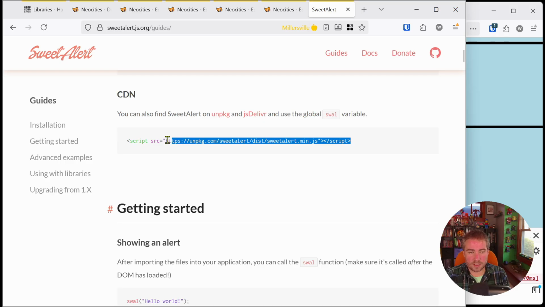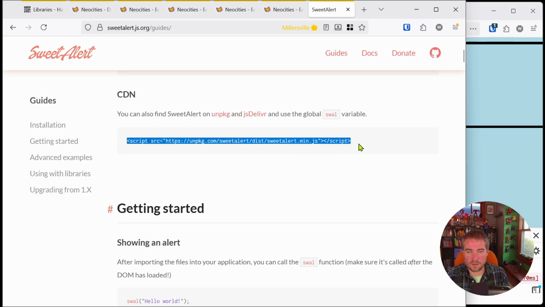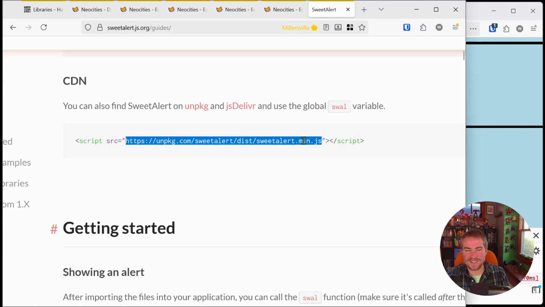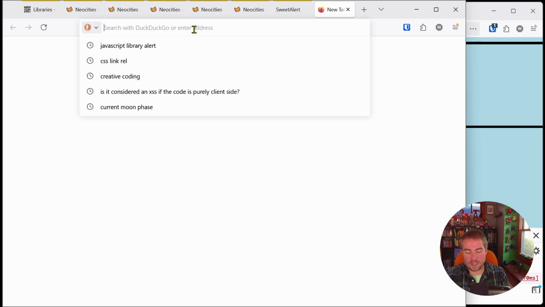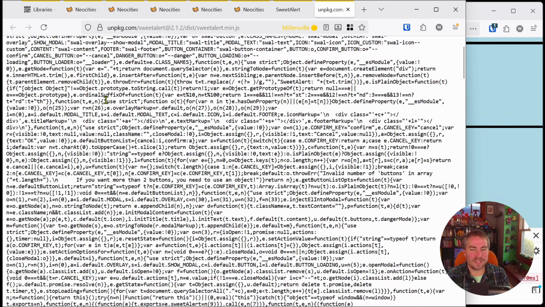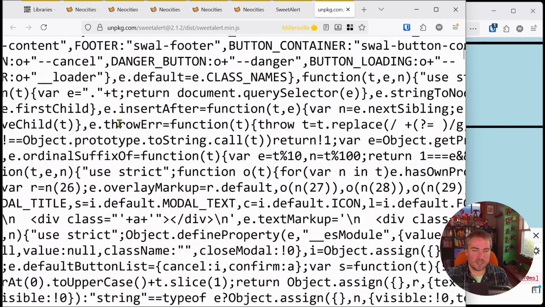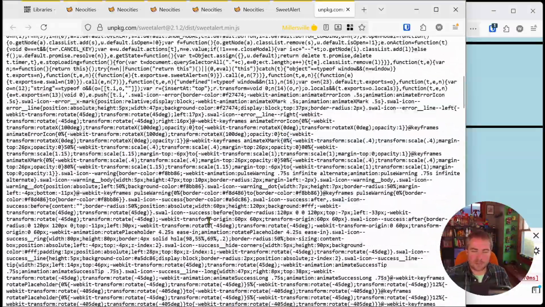So I'm going to load this whole thing. I'm going to take this script tag that points to a URL on the internet. I can go here, but I will warn you that any URL that contains min.js is going to be super ugly to look at. So I will go here to show you, but this code is not meant to be read by a human. A human didn't handwrite this code.